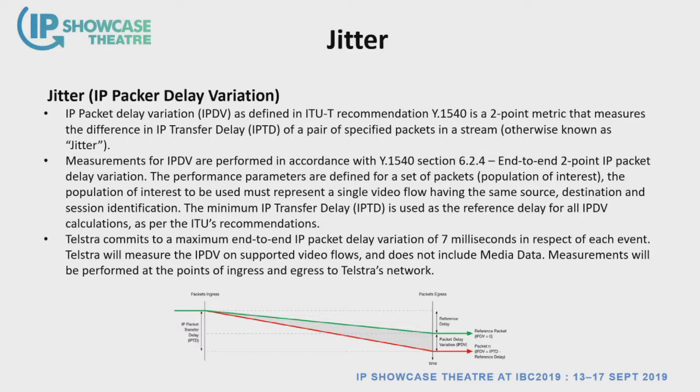I wanted to talk about what the main challenges are when doing remote production. One of the things we've had a lot of discussion about as teams is understanding jitter and making sure that we understand how to actually calculate it and talk about it. In Australia, due to the distances and those types of things, we decided that we would only handle 7 milliseconds of jitter, and we did a lot of testing with our partners around what that looks like. It's very important for us to get that right.